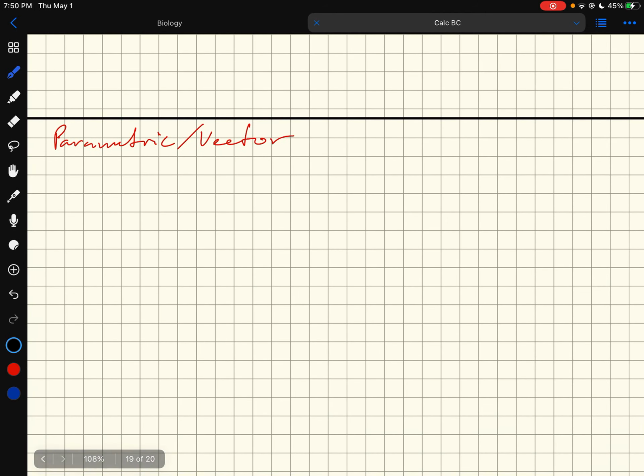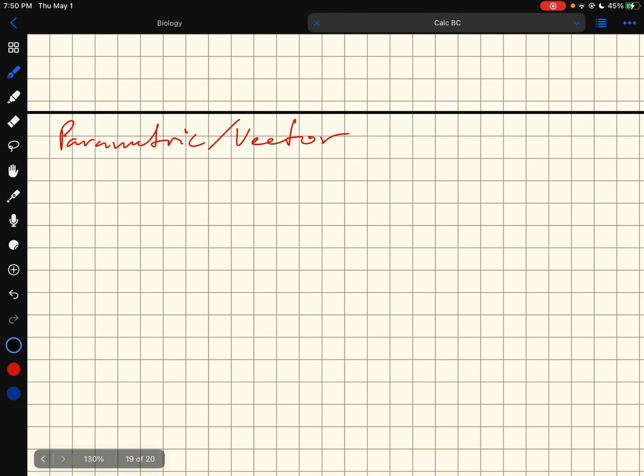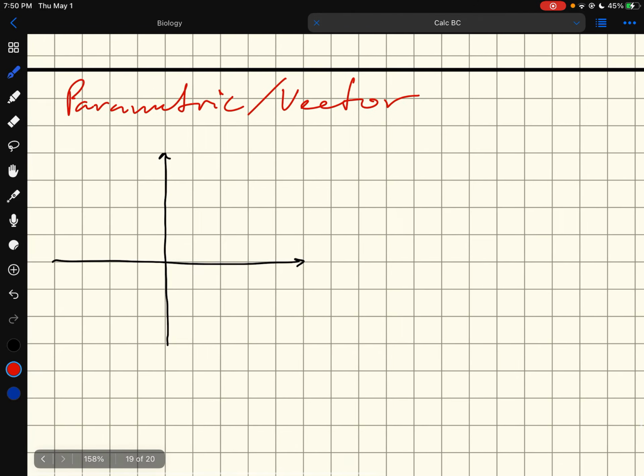So before we begin doing practice problems about these things, we need to know what a parametric equation is. And honestly, I don't blame you for not knowing, because I didn't even know until like 3 days ago. I'm not even kidding, which is kind of embarrassing, but I just knew how to do them. I didn't know what it was.